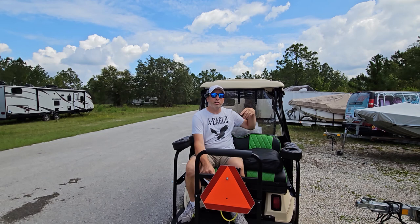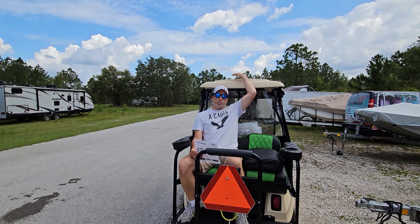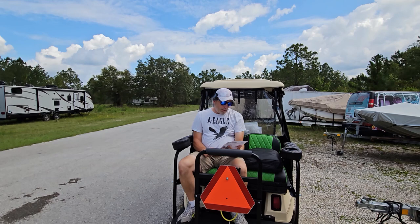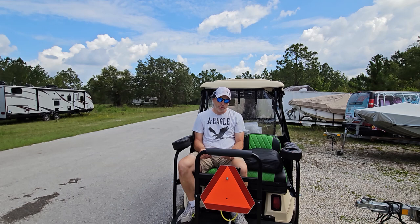We'll leave the old cover on for now just to see how this one places over it. These side pieces aren't in the way - they're mostly left on the sides since we converted this to a four-seater. It covers the top of your golf cart and drapes over, keeping you blocked from the sun. As for directions, there are three steps and three pictures showing how to zip and velcro it all together, so we'll learn as we go.